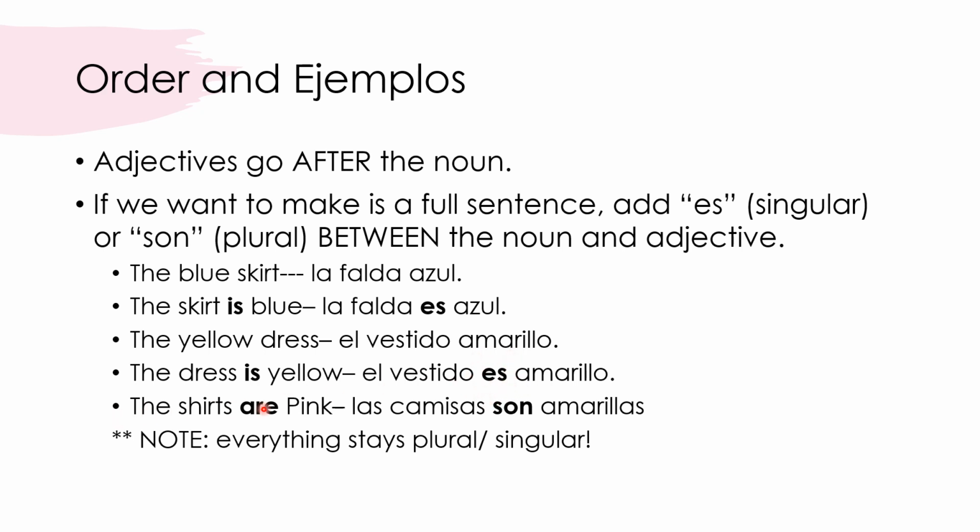The shirts are yellow. Las camisas son amarillas. So again, we're keeping everything consistent. Las is plural. Camisas is plural. Son is plural. Amarillas is plural. Everything is going to be matchy-matchy across the board. That's the basic information about connecting your adjectives to nouns in Spanish. Hopefully that helps.